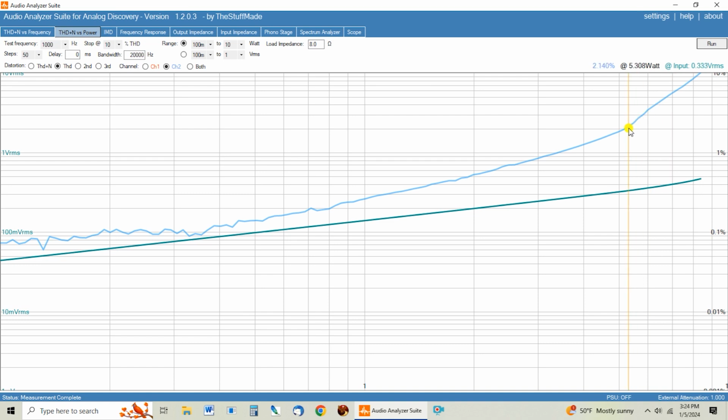So let me put in a set of new old stock front end tubes just to make sure that it's not something with these Russian tubes that they deliver with the amp. But these OTK tubes are normally pretty decent tubes, and I'll be shocked if that cleans up this problem. But hey, till you try it, you don't know. So let me swap those tubes in and see what that does.